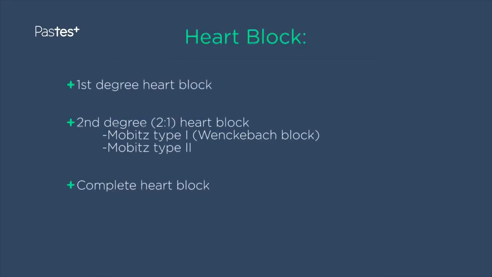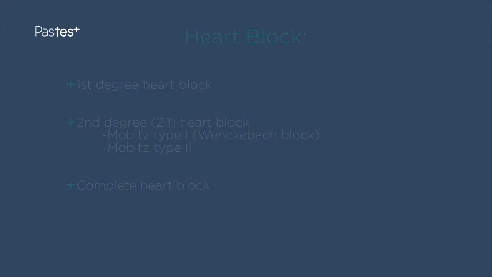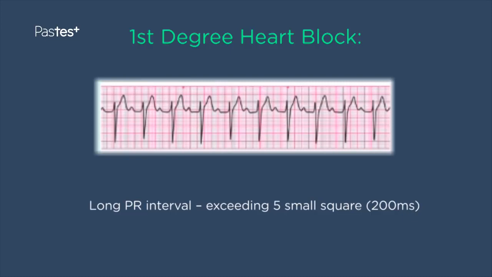Heart block, of course, can be divided into 3 broad categories: first degree block, second degree block, and complete heart block. Let's just take a moment to look at each of these in turn. On the screen here, you see first degree heart block. You'll see that there's a P wave followed by a QRS complex on each beat. This is regular and repeating throughout the whole of this rhythm strip. What determines this to be first degree heart block is the time interval between the P wave and the QRS complex. Here you can see it exceeds 5 small squares or 200 milliseconds. When you get this, this is characteristic and indeed defines first degree block.